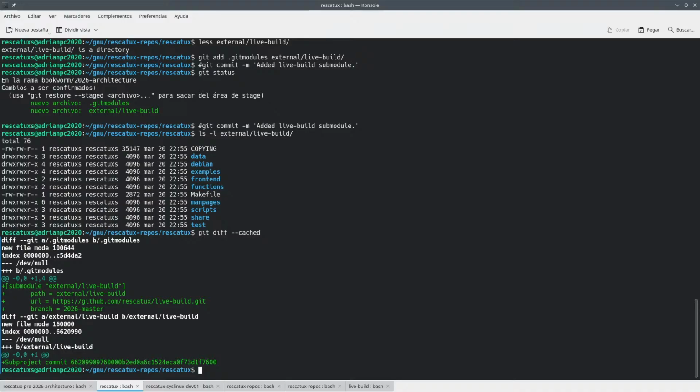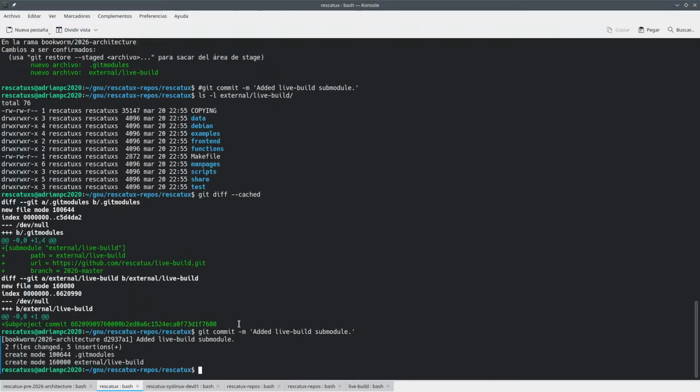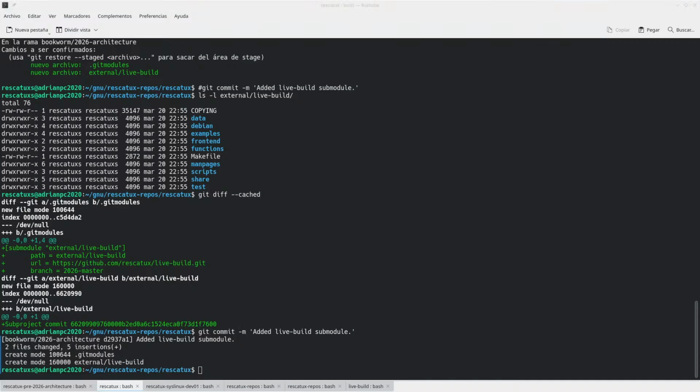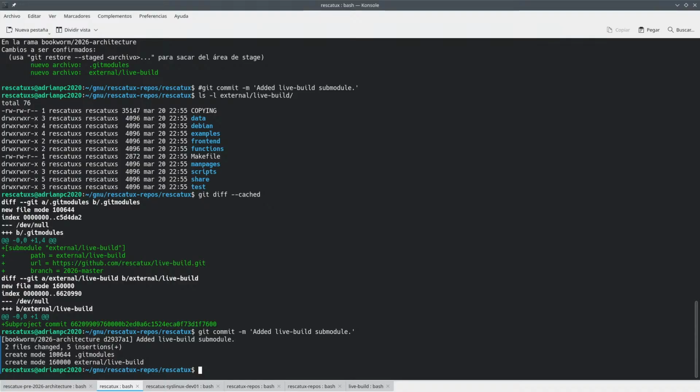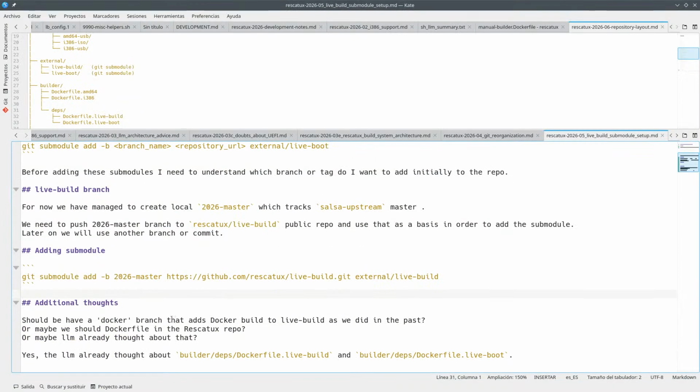So somehow when .gitmodules is there, git knows that it doesn't need to add all of the files into the main project. I wasn't aware how this thing was supposed to work. So later on we will experiment and see how this works regarding development. But for now, we should be good.